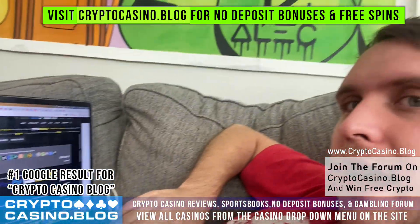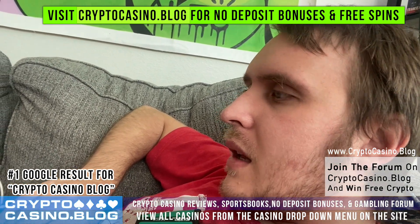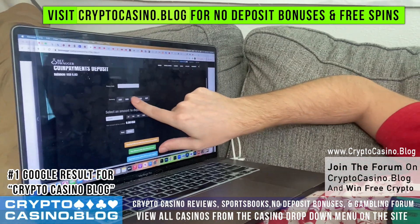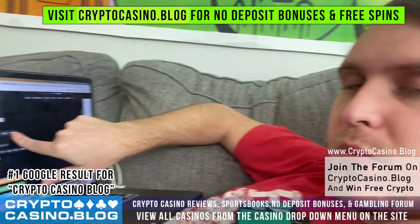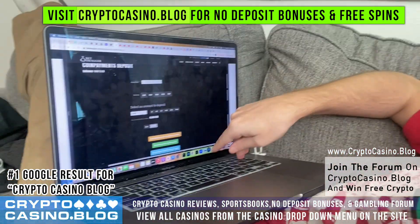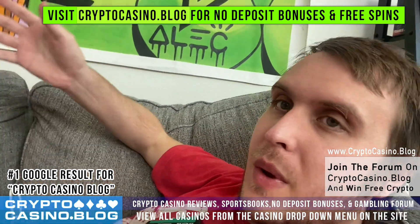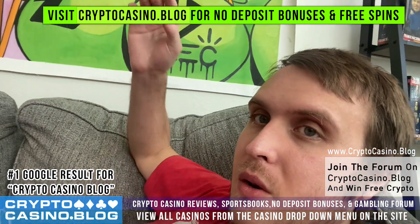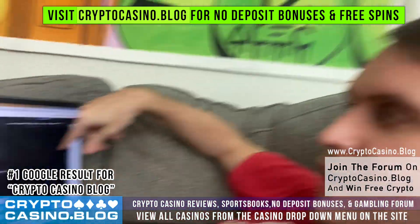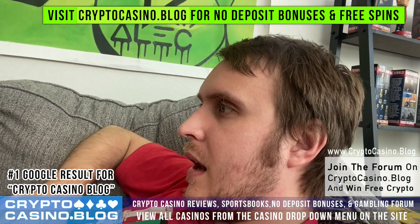The cashier uses CoinPayments.net, which is slightly unusual for online casinos. Gambling is denominated in Euro, USD, Canadian Dollar, Australian Dollar, or Great British Pound — you choose. To deposit, you click deposit, select XVG from the drop-down on the next CoinPayments.net page, it calculates the amount to send in XVG, and after completing that the funds show up and you can gamble.